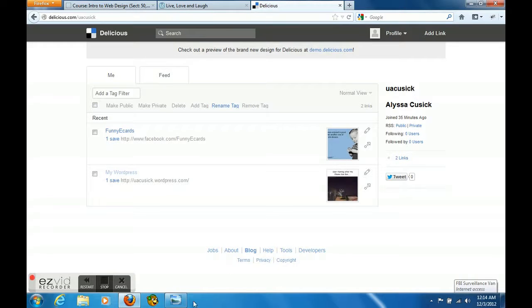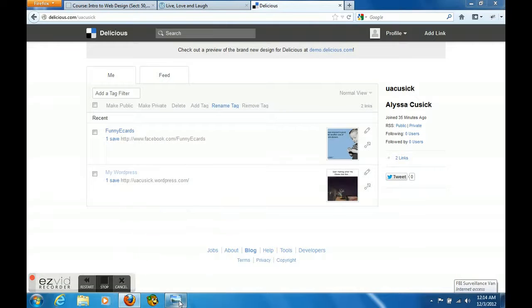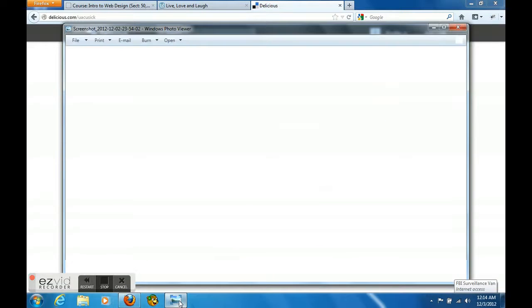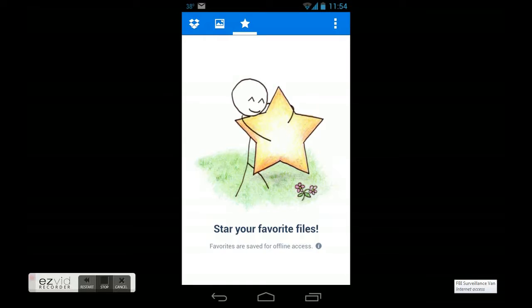And then another thing that I'm actually experimenting with is the Dropbox.com. And while my computer is running a little bit slow in the uploading of it, I actually was able to download it on my Galaxy Nexus. And so this was a screenshot of one of the screens for the Dropbox.com that I have now on my phone. And I think that that's going to be very nice because anytime that I take pictures or download files, I can actually view them on different computers and on my mobile device.